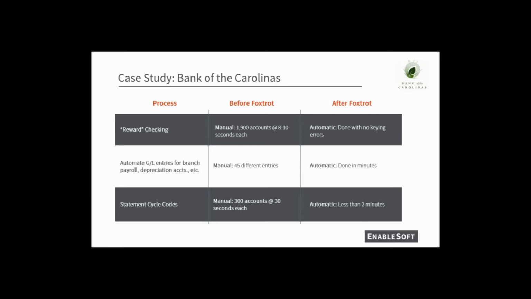I have used it for officer code changes. A lot of times you can change officer automatically using your system if you want to change every account to the exact same officer. But most of the times it's not that easy, so I'll just send out an Excel sheet and I'll have folks fill in the new officer. They send it back to me, and then I just run it through Foxtrot, and it changes the account to whatever new officer code is based on the Excel sheet. That's just a few of the things I use it for.